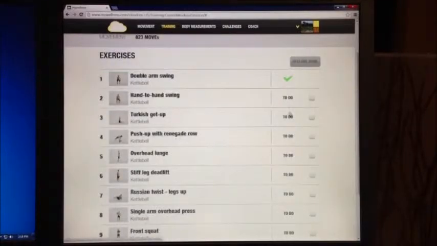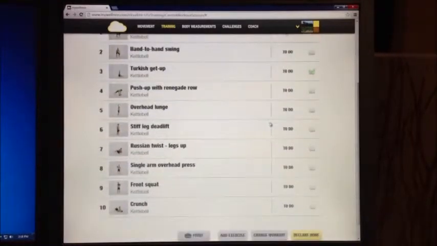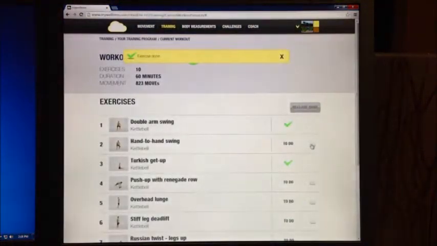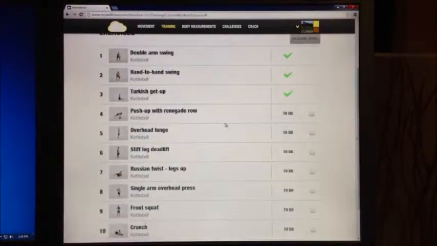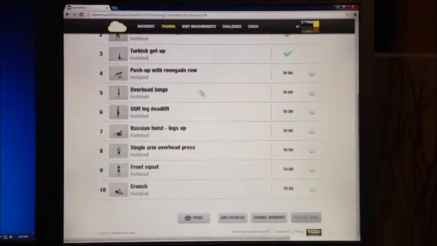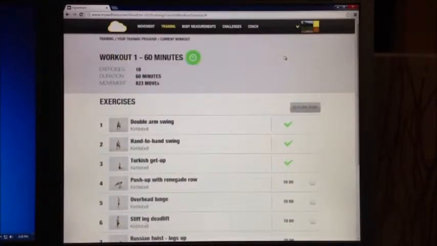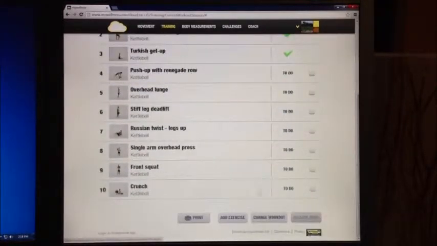If I didn't do all the exercises, let's say maybe I only had time to do 3 of my 10 exercises on here, I could just declare which ones that I did for the day. If I did all of them, after I did each one, I would click that I had done it. But you don't necessarily have to do each exercise to get credit. You'll just get credit for the ones that you've told it you're done with. So then I'll close that out, and if I would go to change workout, it would get me out of this page, or I could click on any other training tab at this time.